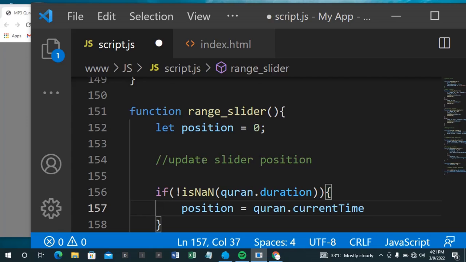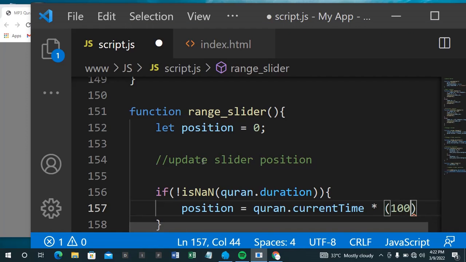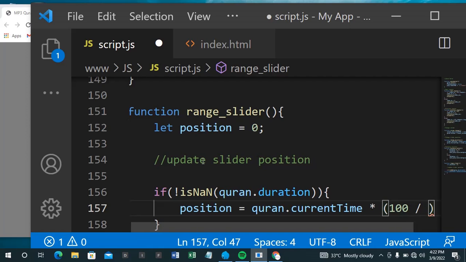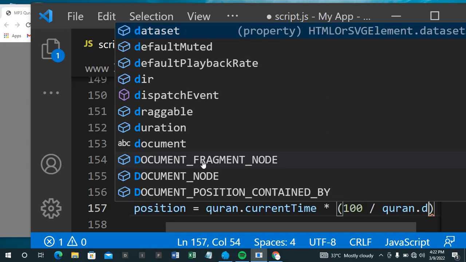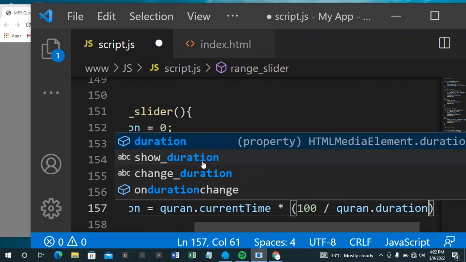Quran dot current time multiplied by 100. So the Quran duration, we want to place it on a percentage of 100. So 100 slash Quran dot duration. Okay.